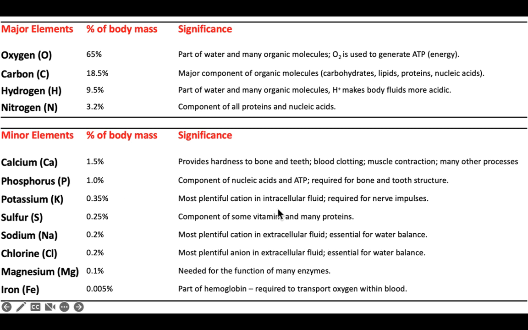But you can see that a lot of these other elements we're going to talk about, whether we get to water balance, we'll talk about sodium and chloride. When we get to blood and learn about hemoglobin, we're going to learn about the importance of iron being part of our hemoglobin, which helps us transport oxygen. So for now, don't go and memorize and try to learn all the significance of these elements. This is just to show you that one day we do talk about these in anatomy and physiology.